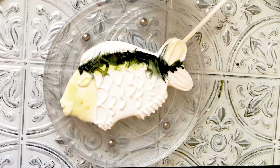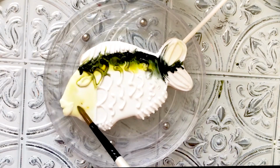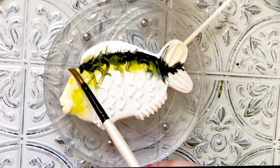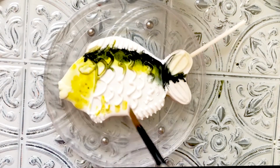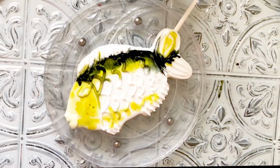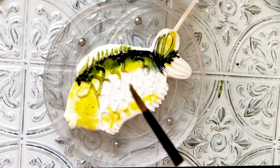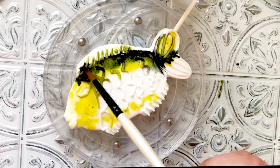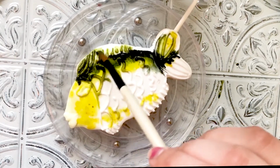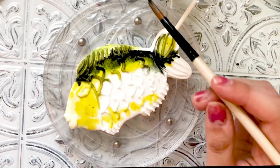I use these different colors to make an ombre effect, like a color gradient along the body of the fish. In all the pictures of fish that I found online, it looked like there was a little bit of white on the belly of the fish, but then there was a lot of dark green at the top that slowly faded into those lighter tones of green and yellow. So I just went off of those pictures and tried to make it look as close to that as possible.